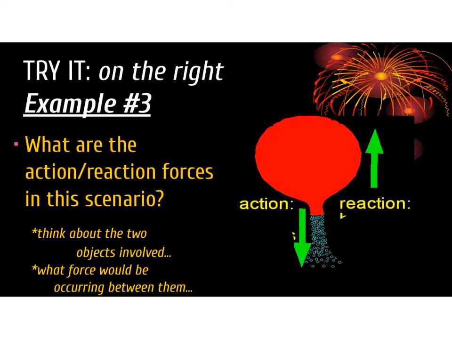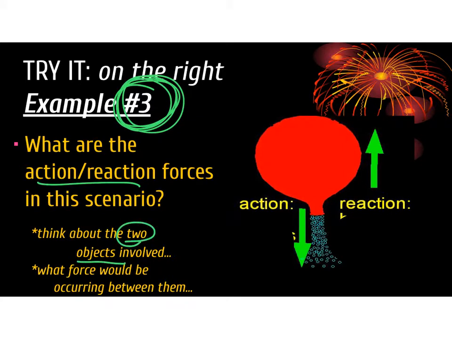So a few more action-reaction to practice over there on the right. This is going to be for example number 3 there on the right. Thinking about action-reaction, again, think about what two objects are involved. And what would the force be like? Is it a push or a pull? And when you write the action-reaction, make sure they're opposites of each other. And it really doesn't matter which one comes first. They can alternate.